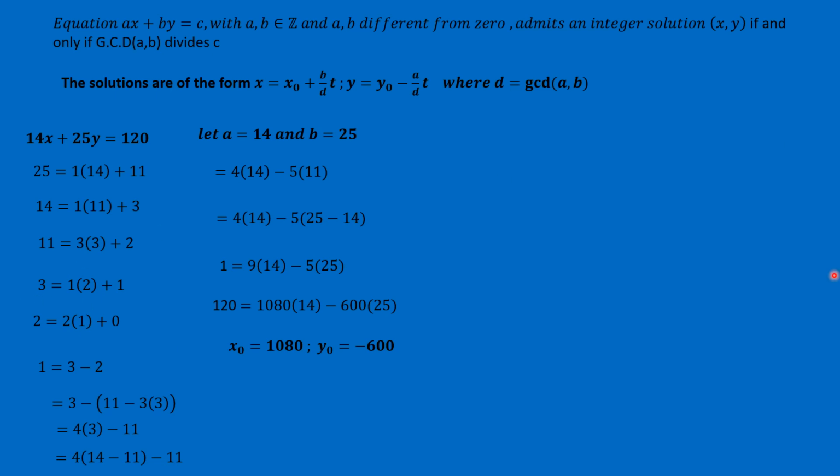And then with this in mind, now we can now write down the general solution using this relation that we have here. Z is 1 and x0 is known, so we just replace there, and my b is what? 25 t's, and y equals to what? Y0, which is negative 600, and then my a is what? 14, so minus 14t, where t is an integer. Now moving forward, we have to look for what? The positive solutions. This is general solution of the equation.